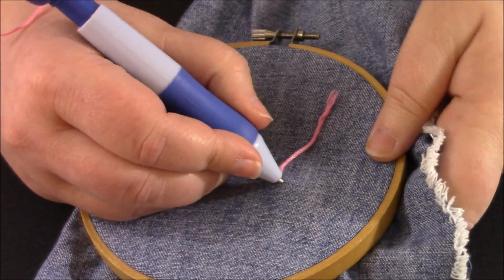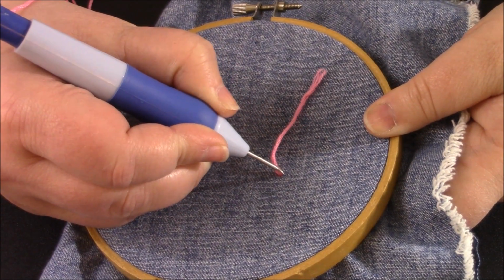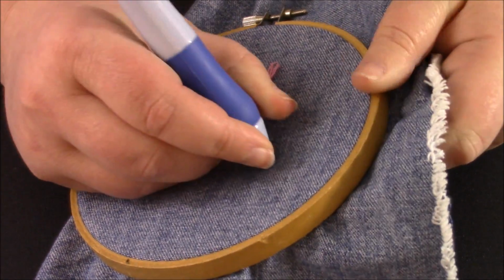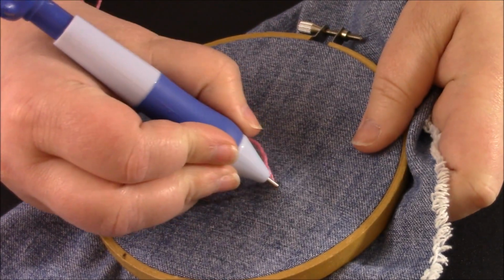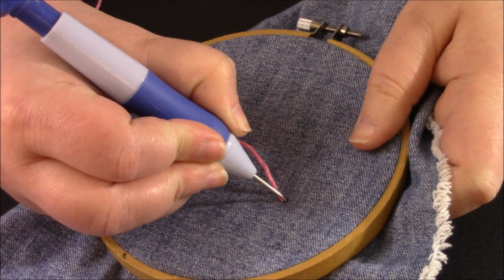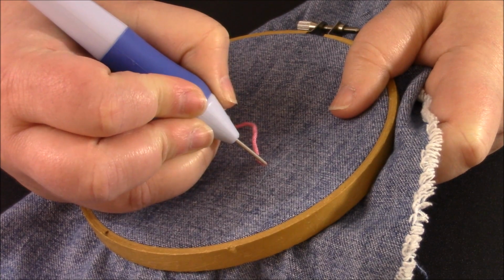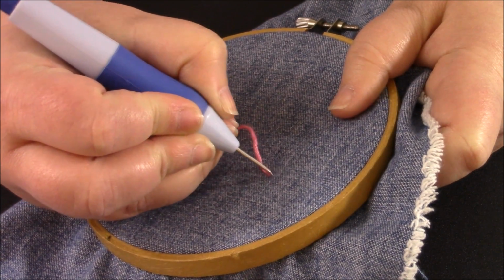and then pull it out, move it over just a little bit, and you want to make sure that you're not pulling it out a ton. Just poke it through. And you are just going to do this over and over. You don't want to lift it very much over the surface of the fabric, just because then it pulls it back out. This is basically a running stitch. There's not really a whole lot keeping these in place.